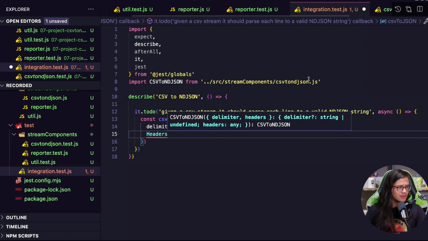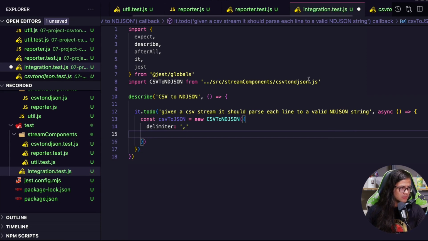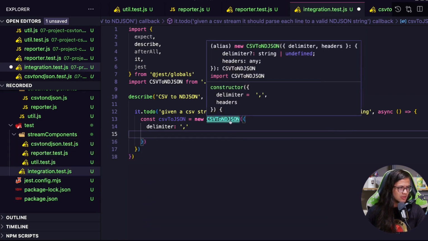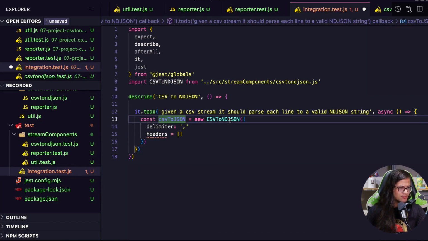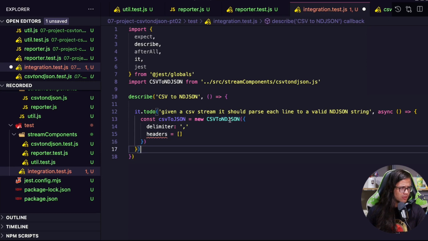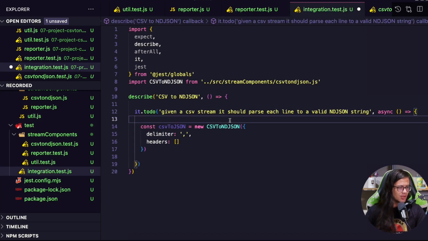And headers, what are the headers? It's going to be an array, okay? What did I do wrong? Oh, it's missing a comma here. And here.